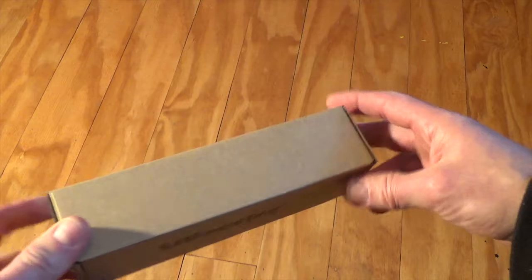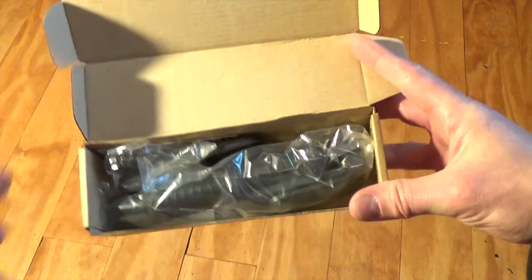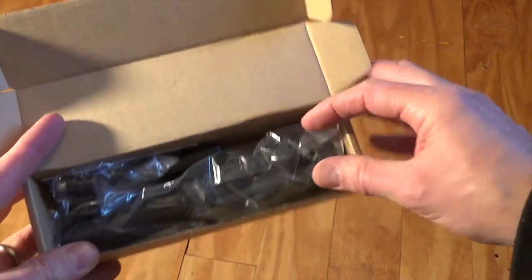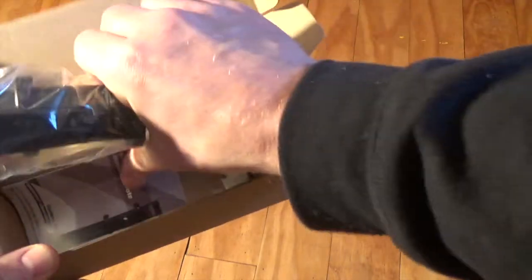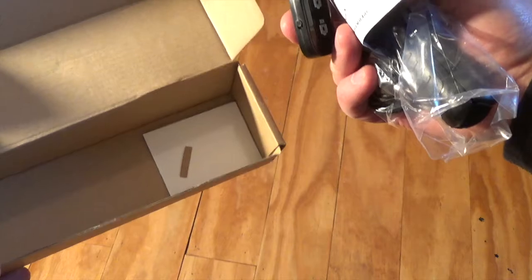So, here we have the Ubeesize Selfie Stick. Let's go ahead and pop her out of the box here. Take a look. See what we got. Looks like we've got the selfie stick, an adapter, the instructions, and a remote control.